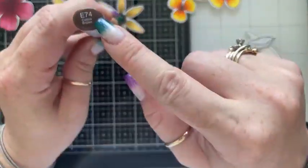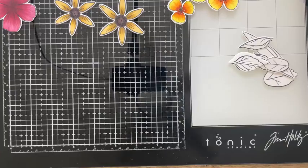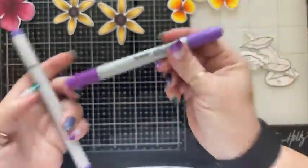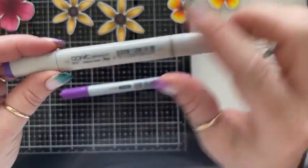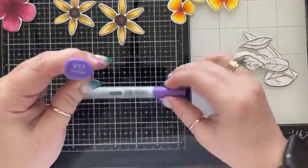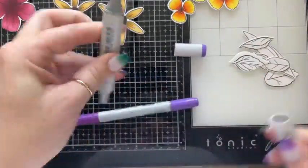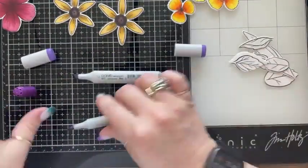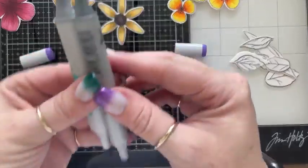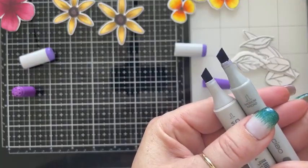The Sketch has all of these numbers printed on the ends. The Chow does not. Let me see if I can find a Chow real handy right here. Yep, here we go. So let me do apples to apples for you. So this is V17. This is a Chow marker. This is V17, this is a Sketch marker. So you can see this is round, this is oval. This has the numbers written on the end, this does not. When you take off the caps, same thing. They have the exact same Sketch nib and they have the exact same chisel nib.